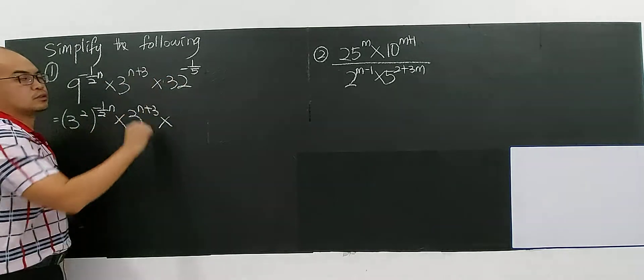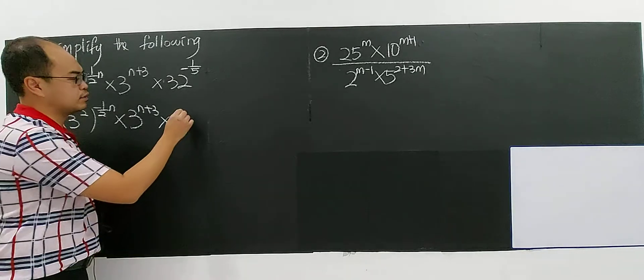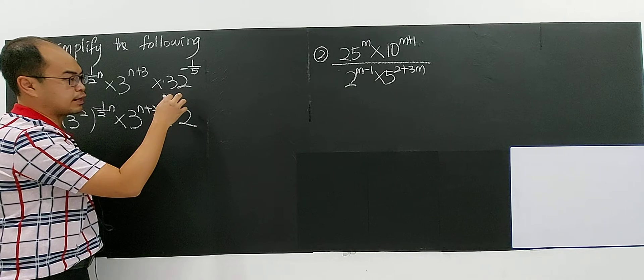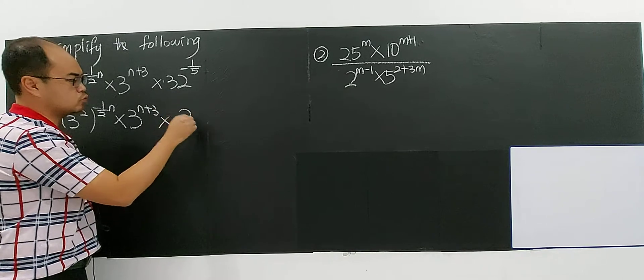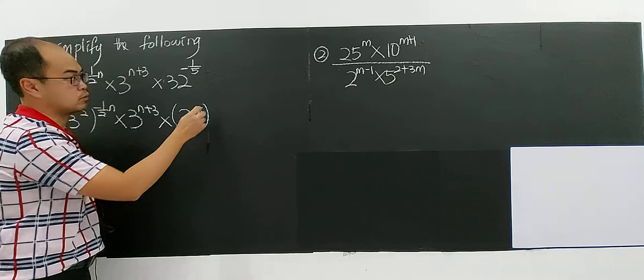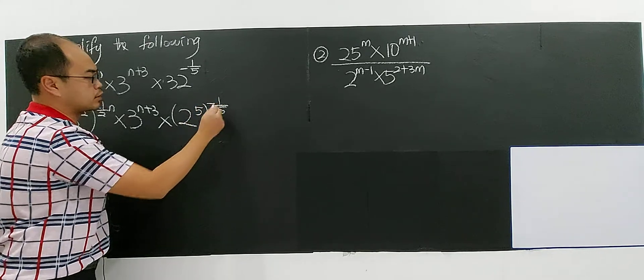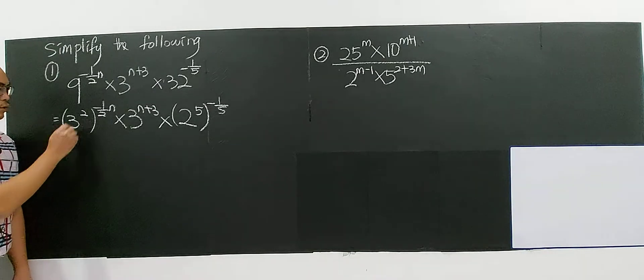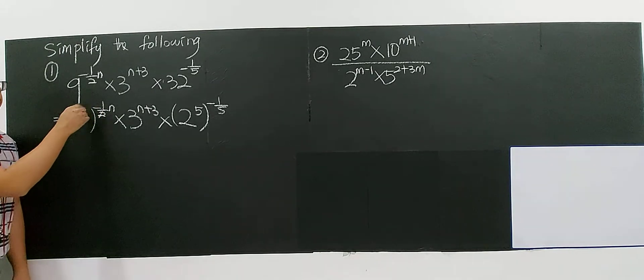But 32, 32 and 2 are very, they have the same. It means that they have a common base. They have 2 as a base. So 2 power of 5, you will get 32 if you are already very familiar with all the index numbers. So then this one you can simplify become multiply.